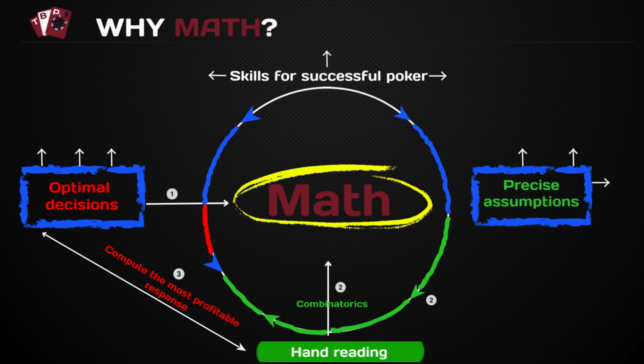Both of these situations, our repeated decisions and the assumptions about our opponents, are highly determined through mathematics because math can tell us how an optimal decision looks like in the first place. And math is also providing crucial help by finding precise assumptions. You see, right now I'm talking about the two blue boxes on the left and right. And of course, these white little arrows tell us again that there is more than just plain math involved here. But math is definitely the dominating factor.